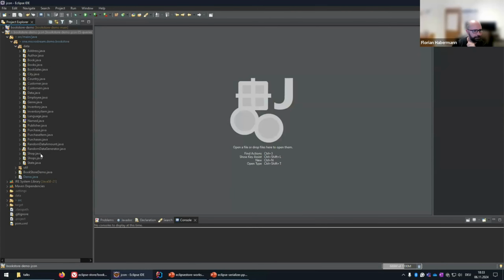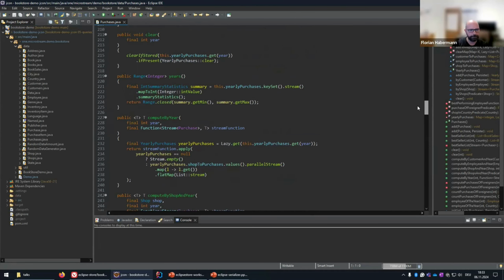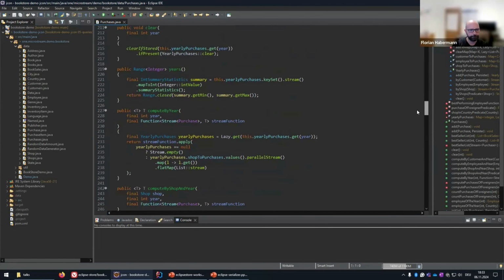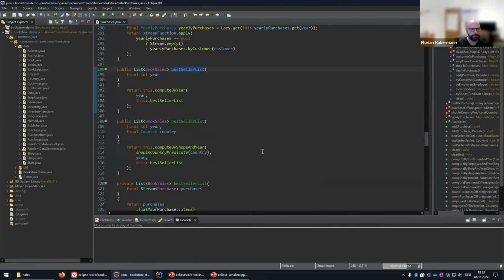For example, if you look at the purchases, we have several queries down here. One of them is a bestseller list. We want to see what books sold best in a certain year.